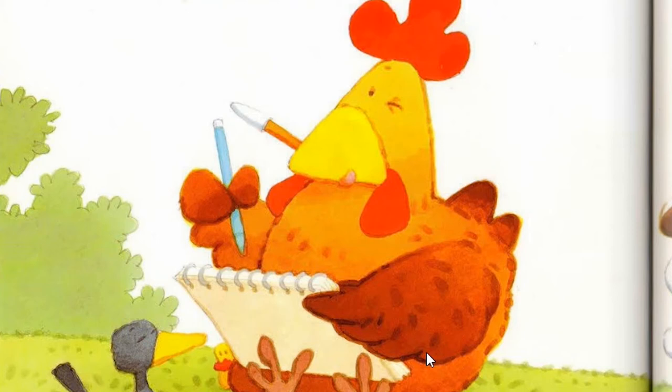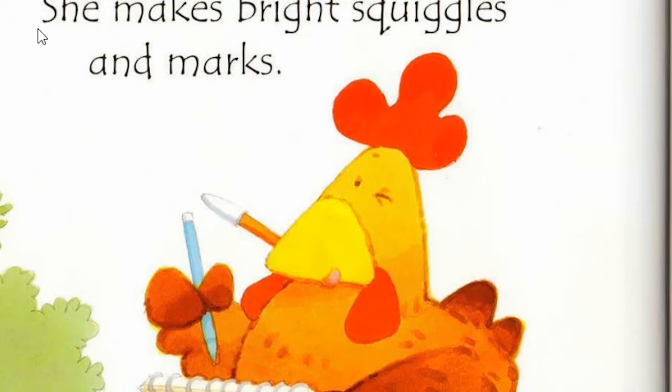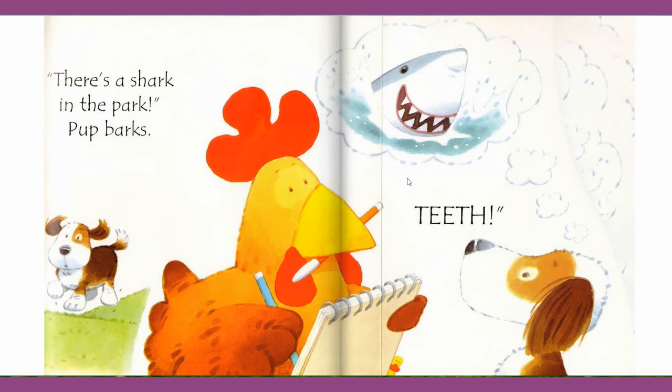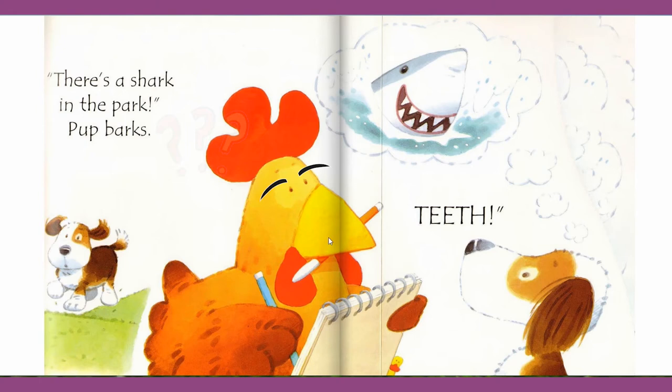We know this cute hen. This is a red hen with her paints. Oh, what are you doing here? Hen is with her paints and paints. She makes bright squiggles and marks — zig-zags, remember? Then Pop goes, There is a shark in the park! Woo! It has sharp pointy teeth! Yeah, I can see — sharp pointy teeth. Wow, looks dreadful. There is a shark in the park! Hen is thinking, but Hen doesn't pay that much attention. You can't believe — shark in the park? You serious, puppy?